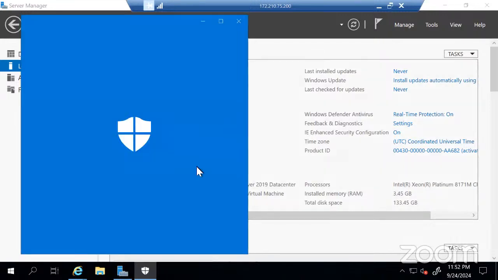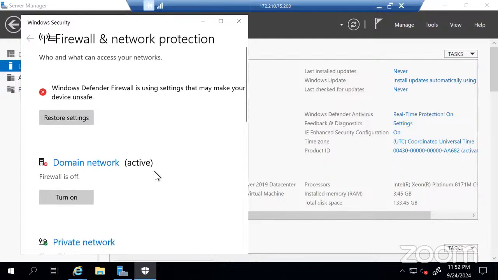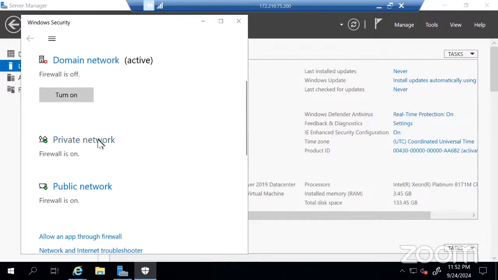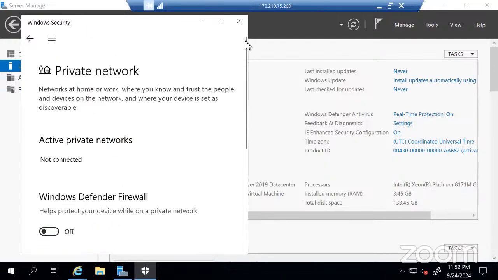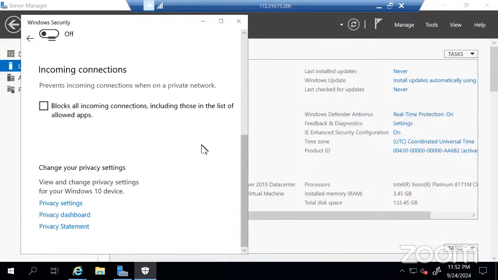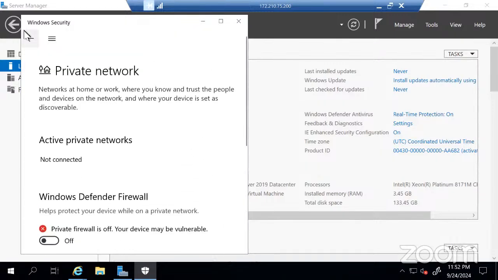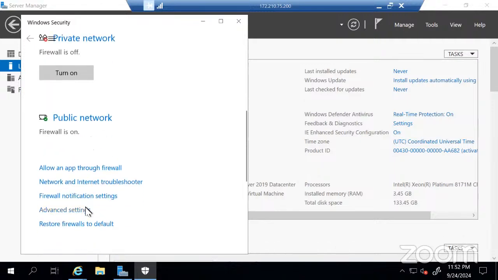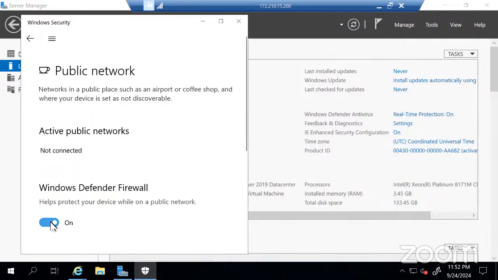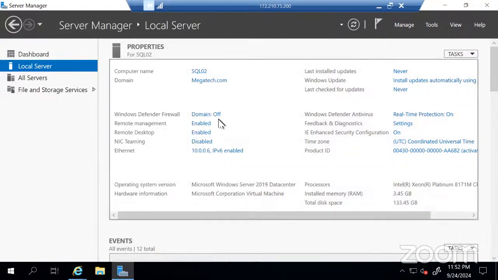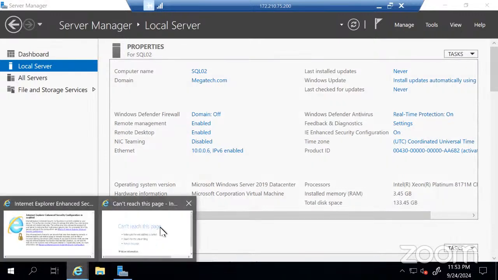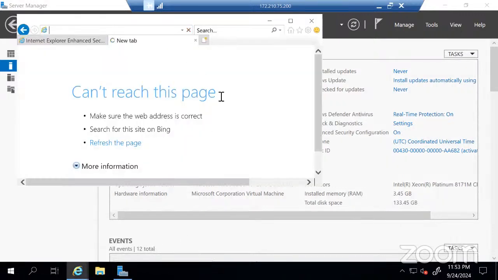Sorry, come back there. I'm not done. There are three. So I've turned off one. Private network, off it. Let's see. Then I go to public network, off it. Let's see. Good. I have turned it off. Now you see, I've turned off everything about the domain. Okay, the domain is off. Let's see if we can now go to the internet. Let's refresh this now.